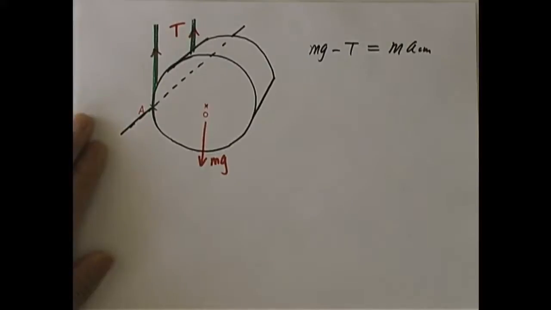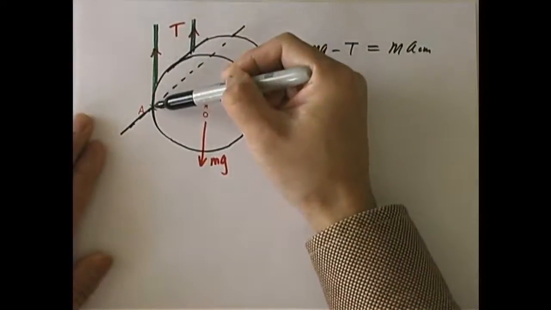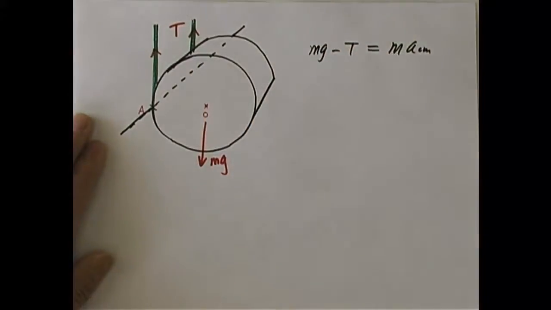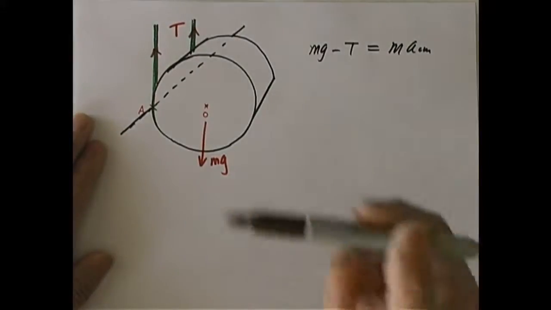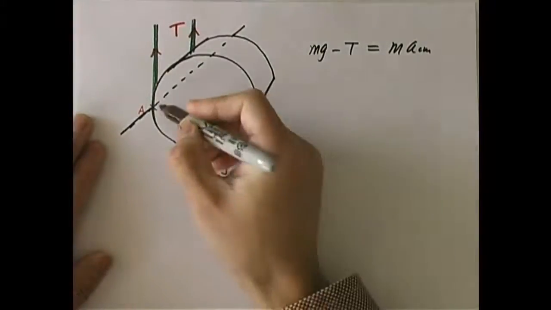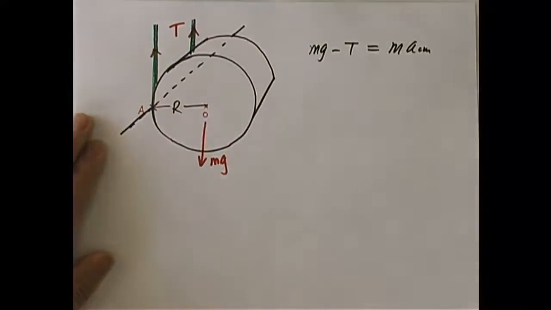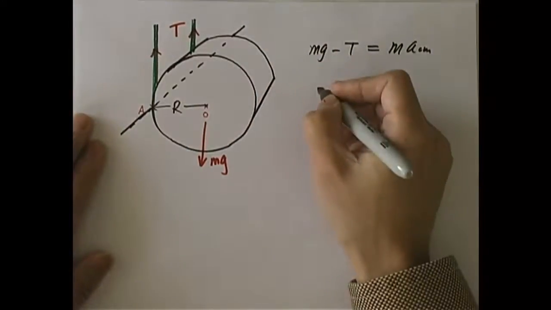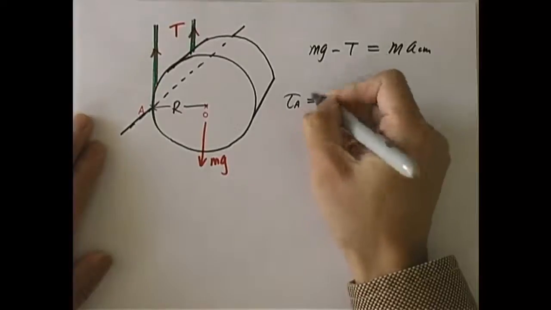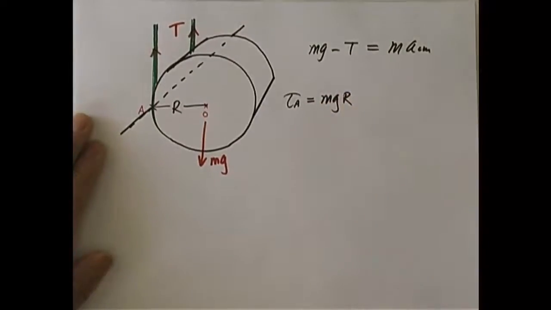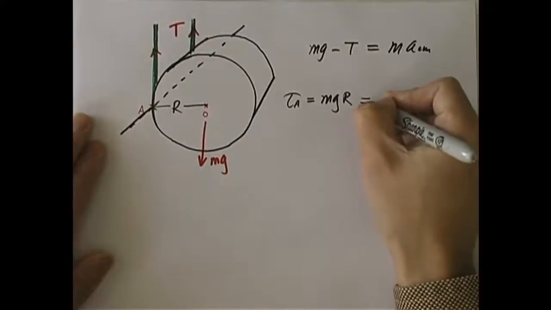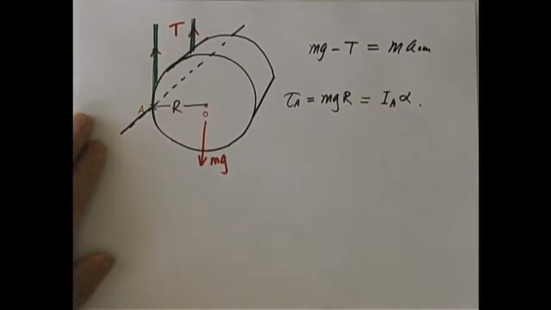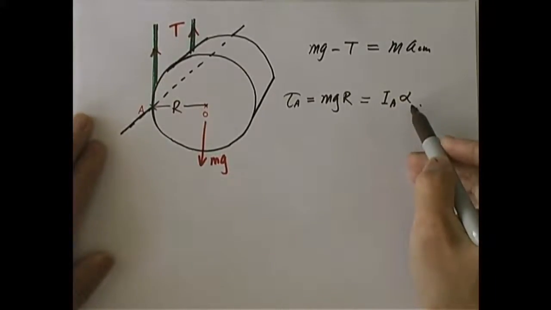That makes things a lot easier because what is the lever arm of the tension? Zero, because both of these strings actually pass through that axis, so they have no lever arm. The only force that does provide a torque about point A is what? It is mg. Let's say the radius is r. So what is the lever arm? Line of action and the point distance is r. So the torque provided by mg about point A is just mg times r. And what is that equal to? That would be equal to I sub A times alpha. That is the equation about alpha. From that, you know alpha immediately.